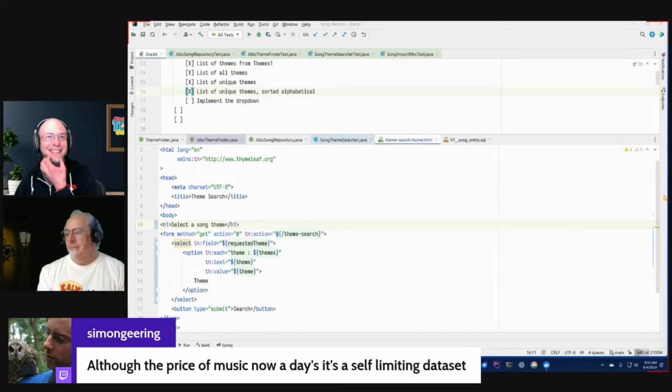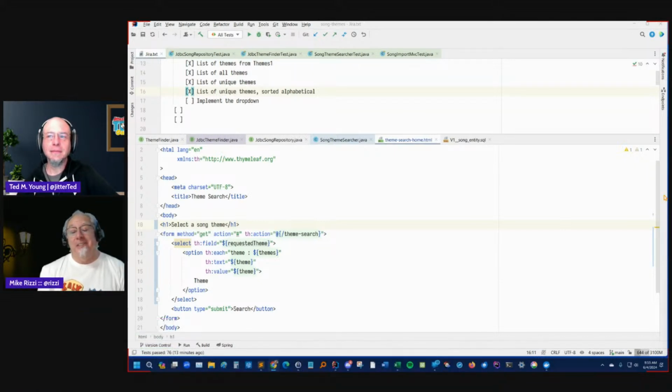Well, since that's not quite a self-limiting data set for a radio station, although I don't know how many songs, how does a radio station acquire new music? Do they get sent stuff? So we still get sent stuff. It's a combination of physical and digital. Digital is actually still a problem because most college community stations don't have good software for a digital library. Right. And we talked about this a little bit. Yeah, top 40 radio doesn't have that many songs to deal with.